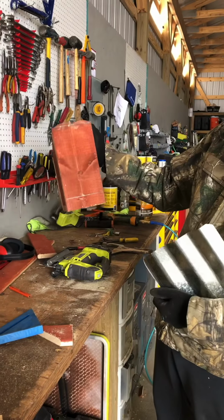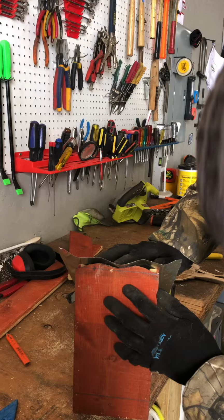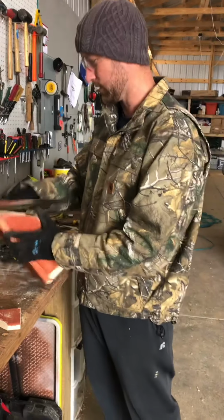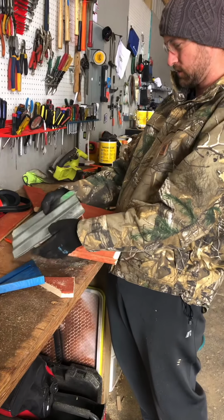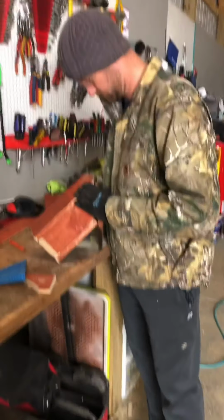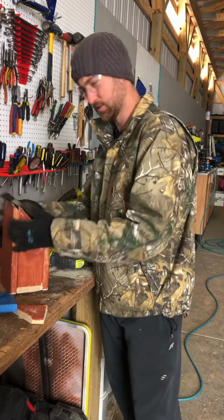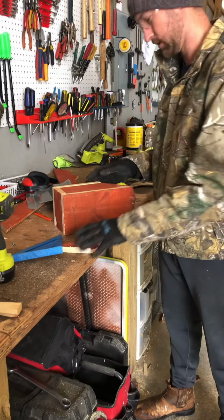So we have our roof sort of notched here, right? I mean, that looks pretty decent. And once we get the sides trimmed, it should fit in there pretty nice. So what we're doing now is going to trim up the sides. I'm trying to decide if I need to do the front first, or the back rather, and then do the sides. I don't really quite know yet. I think we're going to trim the sides first. So we'll give that a try, because we should be able to notch the bottom out of this a little bit better.